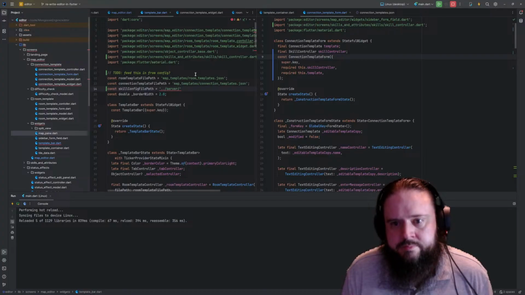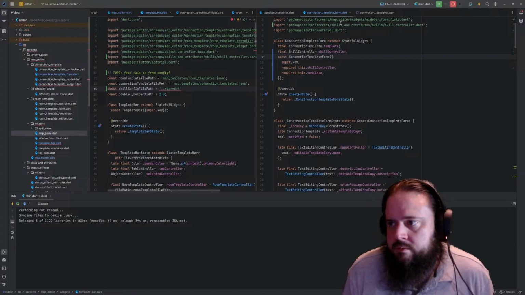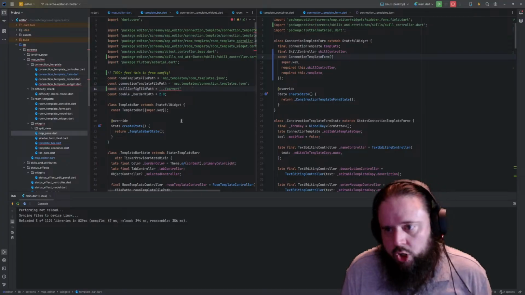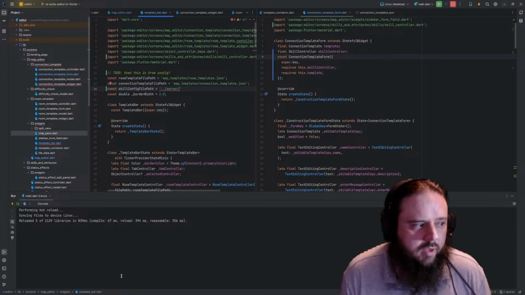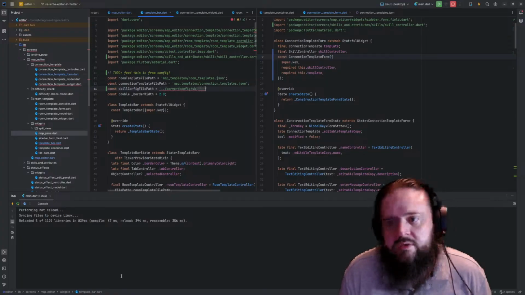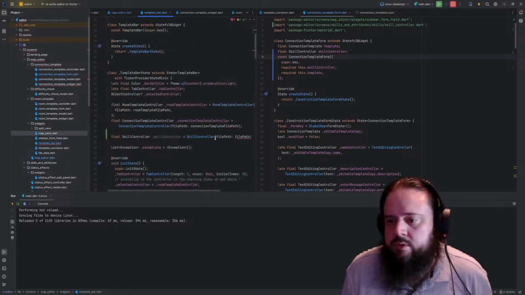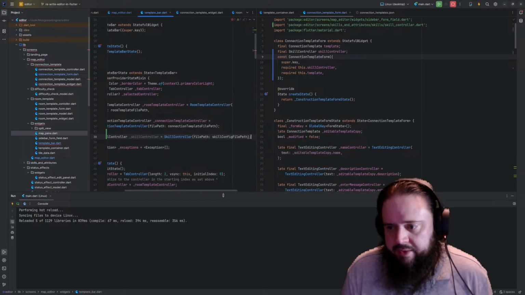Where did I put it? Server, config, skills.json. Config skills JSON. Like so. And then this can now be skill config file path.